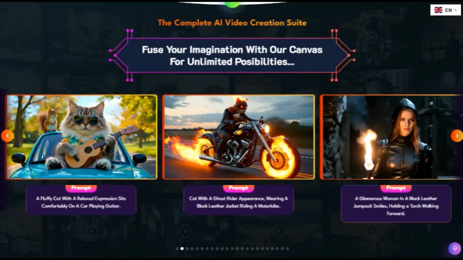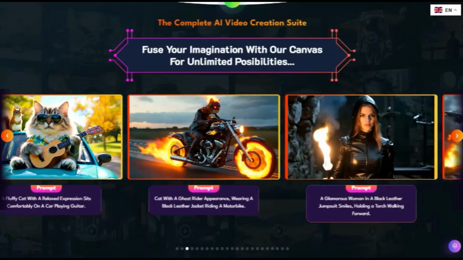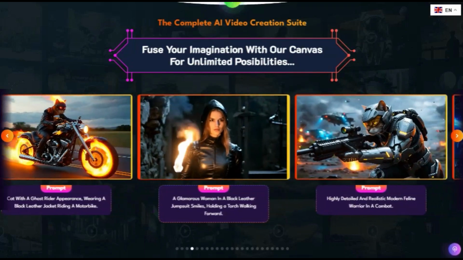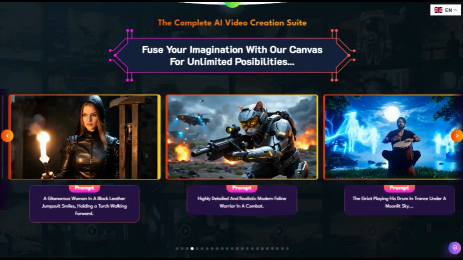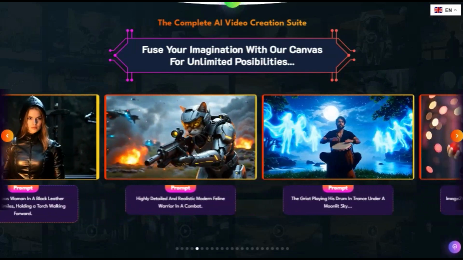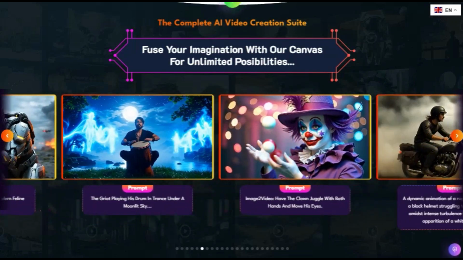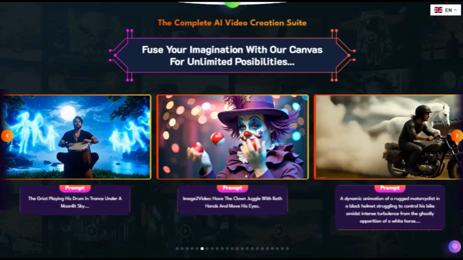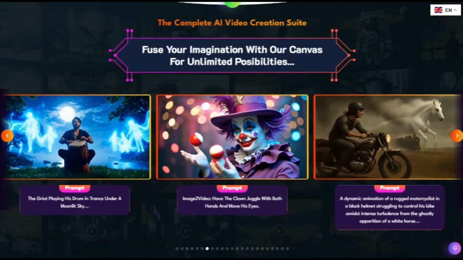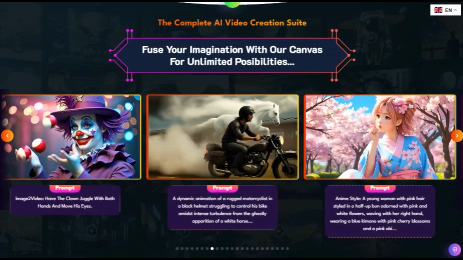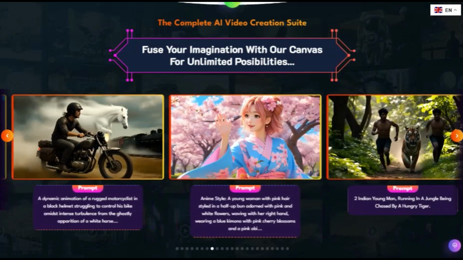Editing, animation, voiceovers, scene creation, it adds up fast. But what if you could generate full videos just by typing what you want? No editing timeline, no cameras, no technical complexity. That's where VideoExpress AI comes in. It's an all-in-one AI platform designed to help anyone, literally anyone, create stunning, dynamic videos in seconds, straight from your browser.